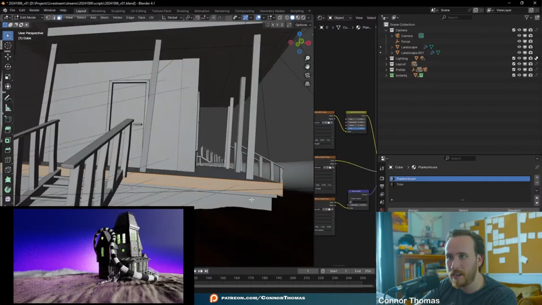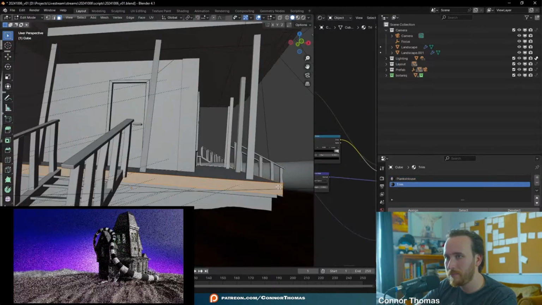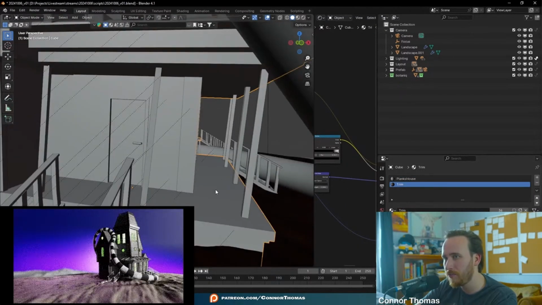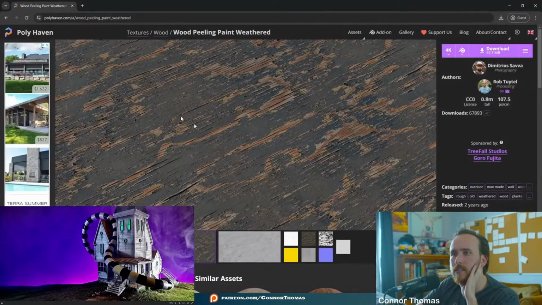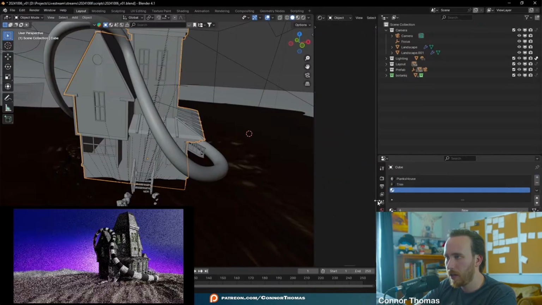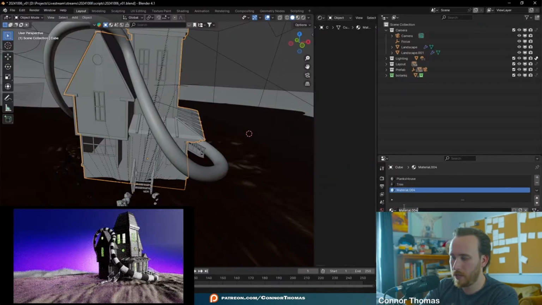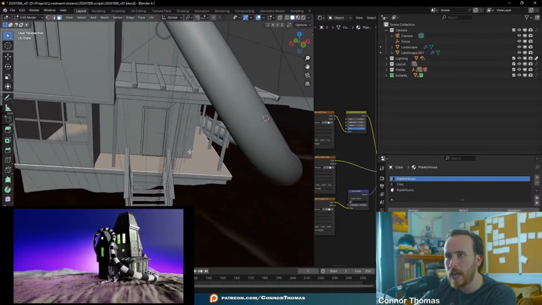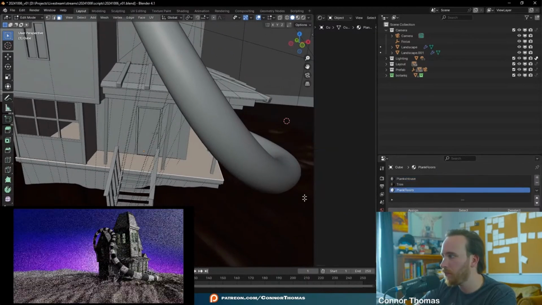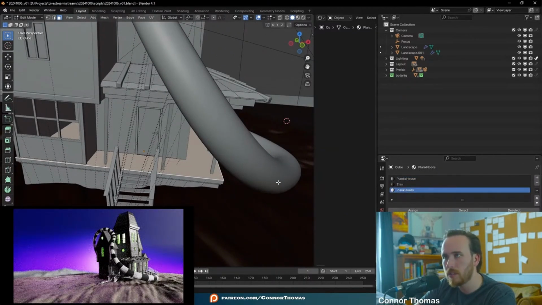I'm going to select these outer edges here, and I'm going to add the trim to that outer edge. I think that looks pretty nice. We're going to have a separate texture for this boardwalk area. Let's see. What are we doing? We could have a lighter wood color. So let's select that. I'm going to create a new material here. We'll call it plank floors. I'm going to select that now and make sure the planking floors are selected.